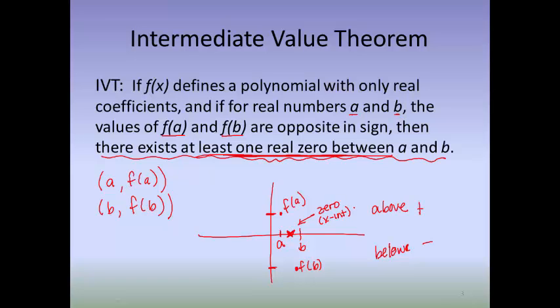Think about why that must be. Why does there have to be a zero that falls between a and b if the y values, one is positive and one is negative? I'm not going to answer that for you. I want you to think about it, and I am going to ask it. If you want to write down your answer: why must there be an x-intercept between a and b if f of a and f of b have different signs? One is positive, one is negative, one is above, one is below the x-axis. Write down your answer because that's my first question when we get back together.